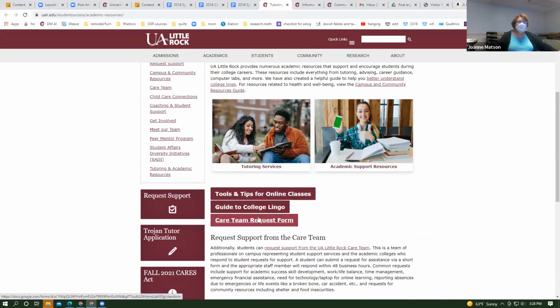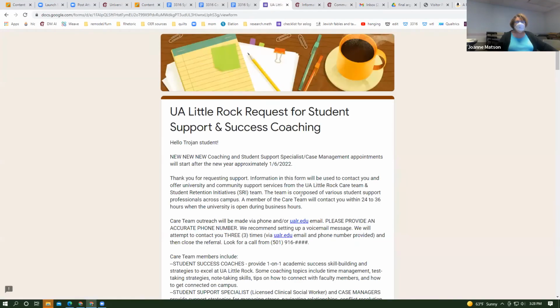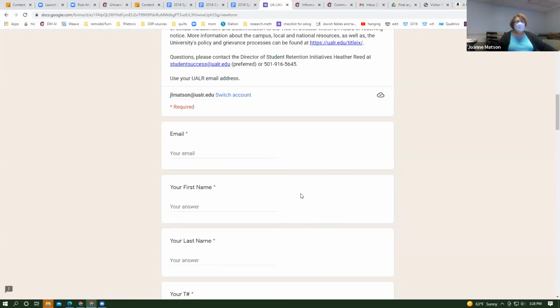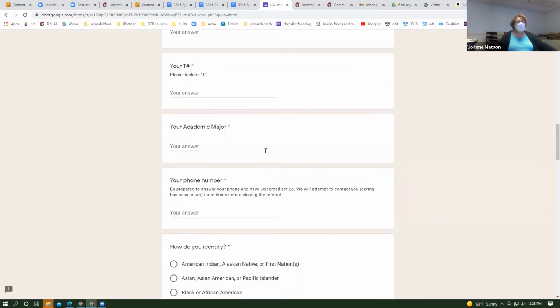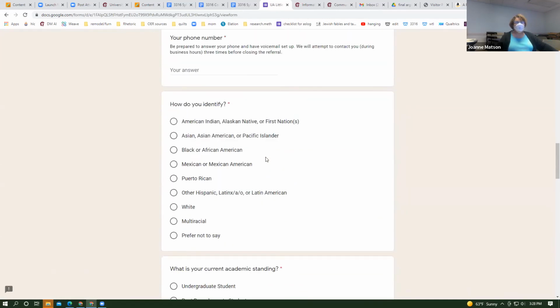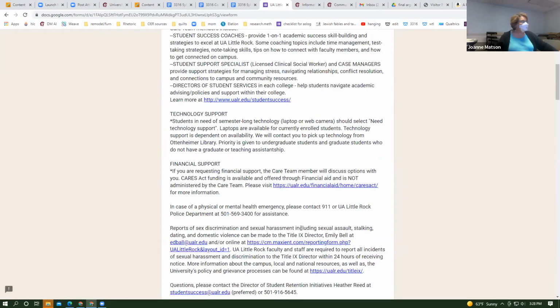And it has this care team request form. So you just fill out this form and make a request. And this is the same form you can use if you need tech support or any kind of support as a student. So the most important thing to remember is you're not going to get help unless you ask for it. But there are a lot of places available to give you help.